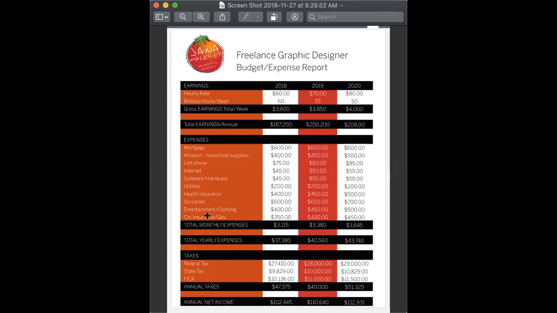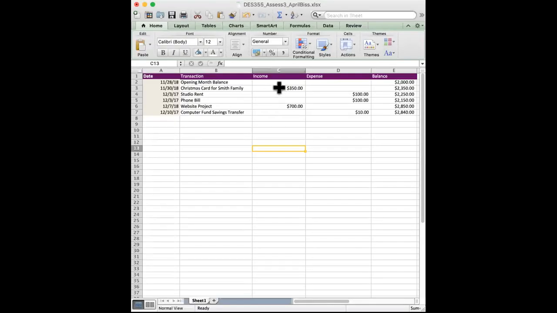That's what I was referring to as more realistic. The only thing it doesn't have in here is obviously the jobs they get for income, the specific individual income that they're getting. That's something you will need to do for this. It's just showing expenses, whereas here you're going to be showing not only expenses but also income.